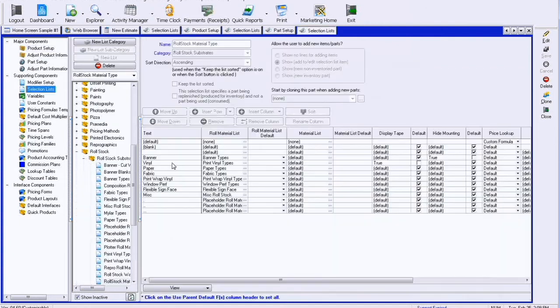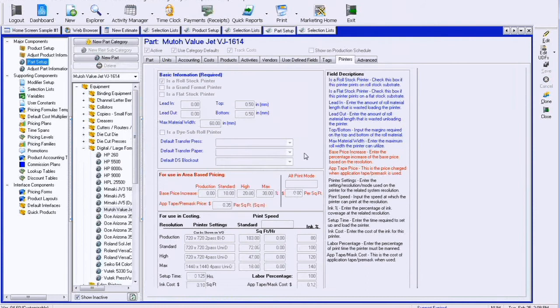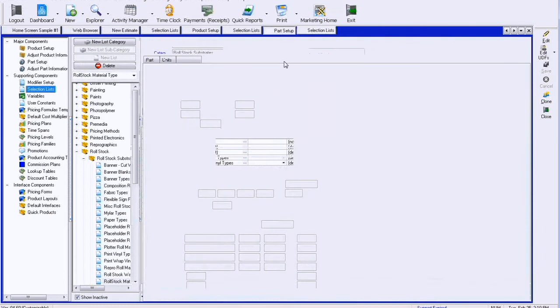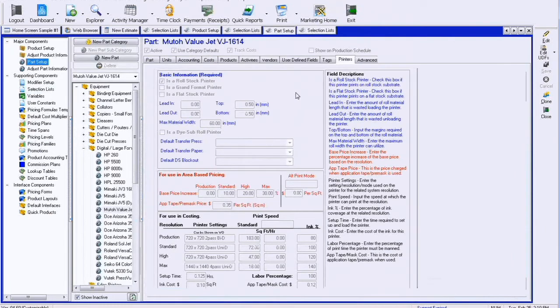in this particular list, we have your different material types. Then you could just add a category into here, and every time banner is selected, you could use that value. That's on a group type of thing, compared to an individual part, which might be easier to put as a UDF. But they can work the same way. It's just, where do you retrieve the information from? Do you want to retrieve it from a list, or from a specific part? Since parts are pulled into a list, they can work either way.